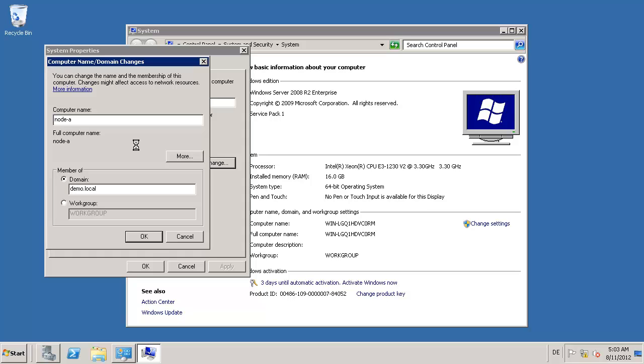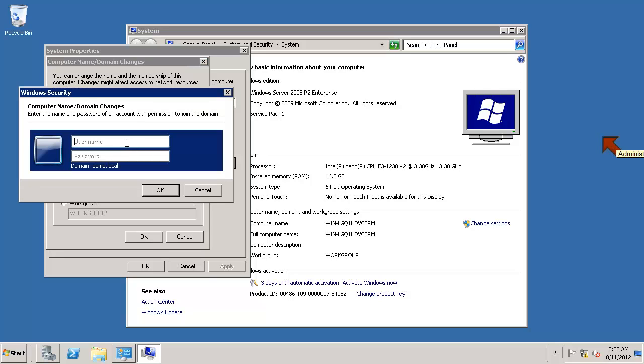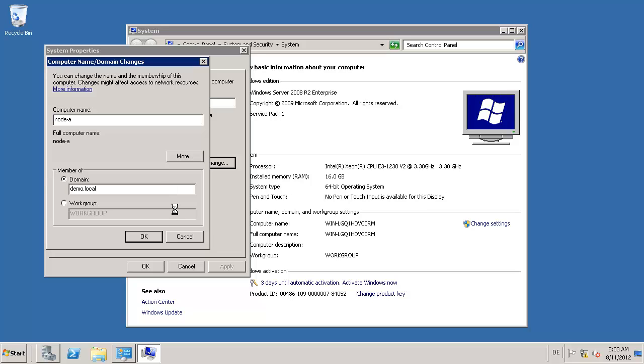Of course it will ask for the administrator password in order to join the domain, so I enter administrator and the password which I was using. Now I am supposed to see a welcome to the domain message, and it will require a reboot of my server.